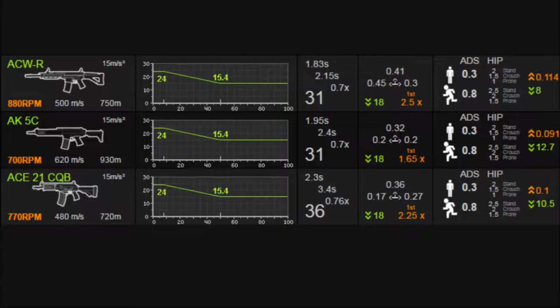It is controllable. Now, I'm not going to touch on recoil because, as we can see, the ACWR is just mental. The ACWR also has the fastest reload, which is pretty interesting. But we have first shot recoil multipliers. The ACWR has the worst, which is why I run it with an angled grip. The AK5C has the best, 1.65, and the ACE21 is somewhere in the middle of the road with 2.25. And that's the way I'd like to describe the ACE21 overall.